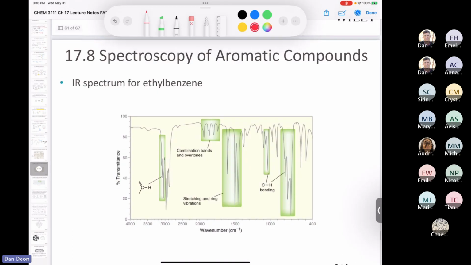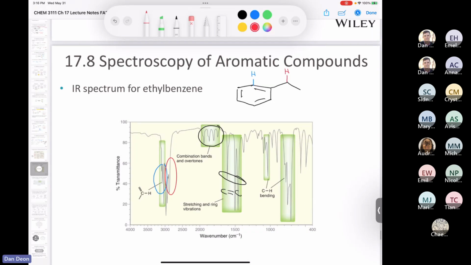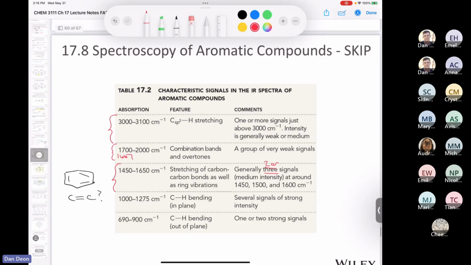Let's say you have an ethylbenzene. So if we draw the structure of ethylbenzene, which looks like this, here's our aromatic C=C stretching. These are the overtones up here. And then your sp2 hybridized carbon-hydrogen stretching is going to be above 3000. And for all of the sp3 hybridized carbon-hydrogen stretching, normally we don't identify those, but those would be right below 3000. And then we can also have something called CH bending, which occurs on a ring, and some of them are in the plane and out of the plane. I generally don't ask my students any questions about those.